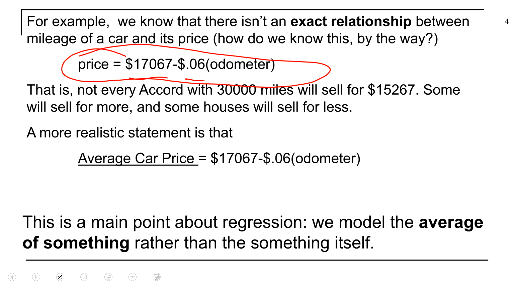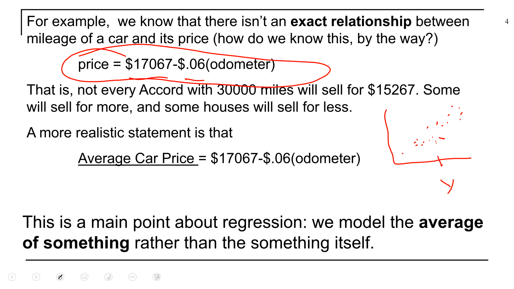Now I don't have it here, but if we go back and look at the scatter plot, we know it's not an exact relationship. An exact relationship would mean that for each x, there's a single y value. But if you go back to the scatter plot, you'll see there are points where, for around the same x value, there were two different y values. And so you don't have an exact relationship when you look at your data set. It's inexact.